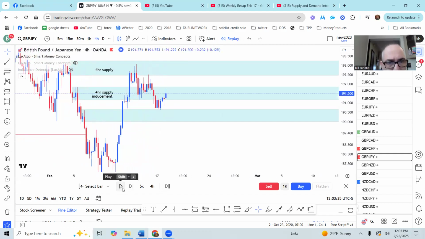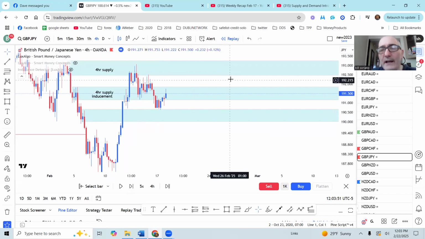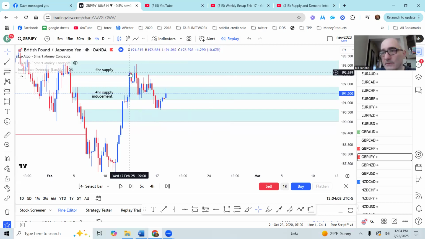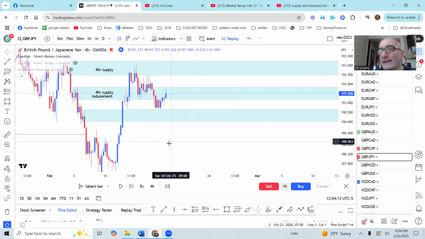Okay, so right here, that low doesn't seem to be taken out yet. Okay, what happens here though is you go higher. Now you don't get a candle closing above this wick, but when you're looking for the changes of character for your confirmation, whether it's on the same time frame or a lower time frame you drop down to, all you need is that wick. You don't need a candle close above there because we want to see rejection off of these areas because we want price to go the other way.